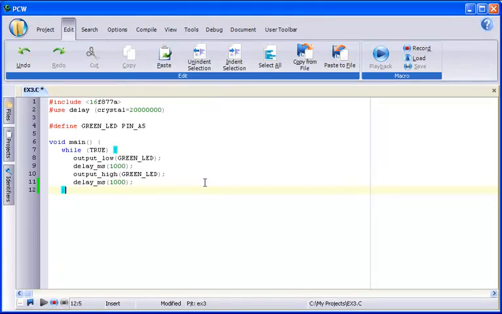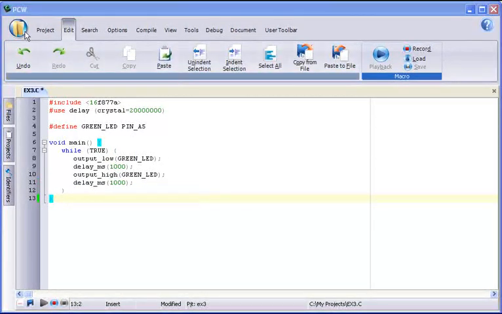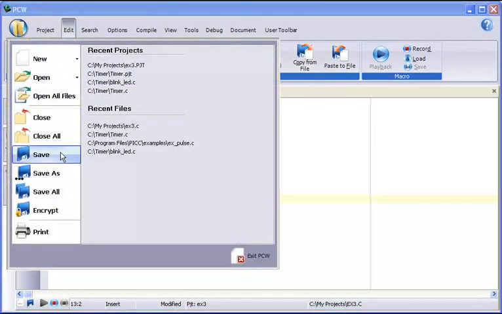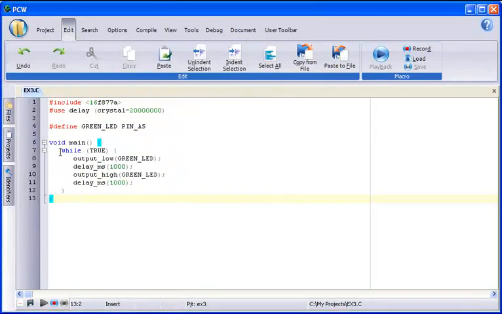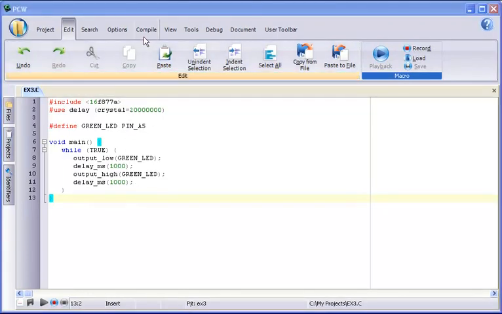Notice that the C-Aware text editor makes it easy to create and read C source code. You're now on your way to creating your own library of functions. This source file can be called by any other program you write when you want to blink an LED. Let's compile the design.